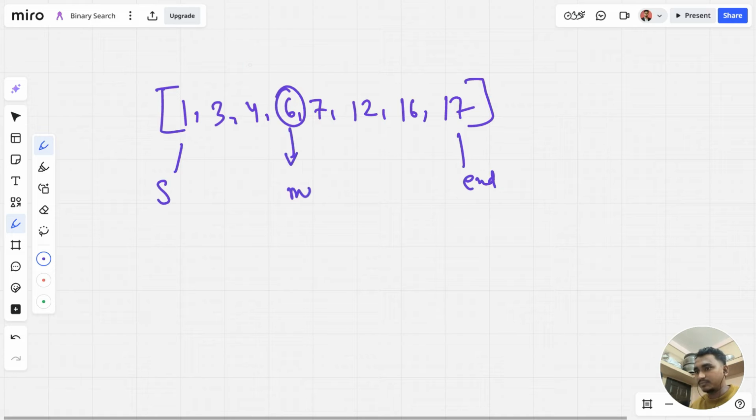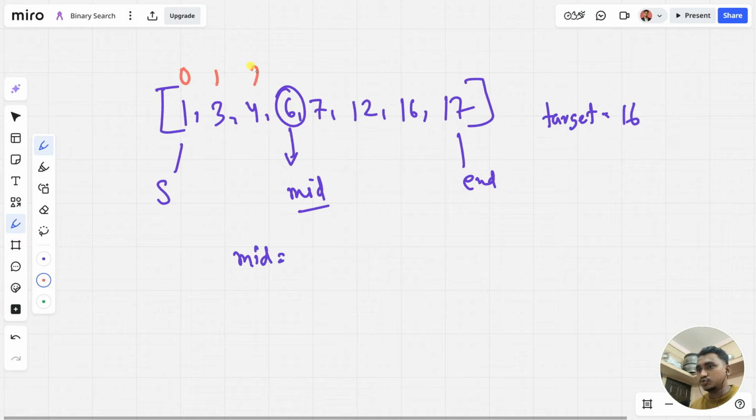Now we are searching for a target value, let's say 16. The indices are 0, 1, 2, 3, 4, 5, 6, and 7. So our mid is basically 0 plus 7 by 2, equal to 3.5.